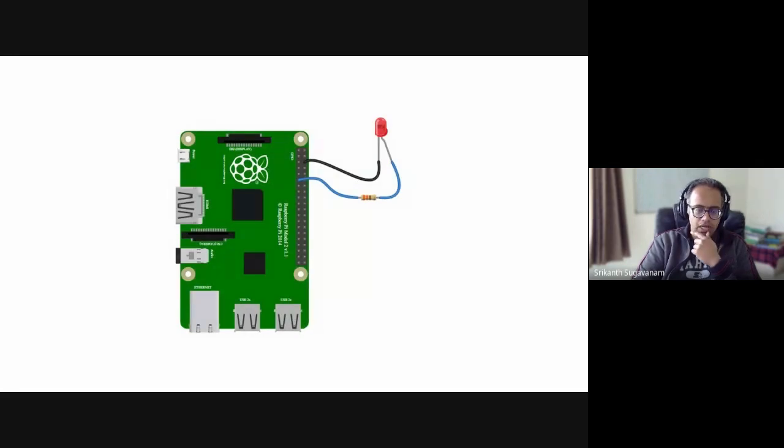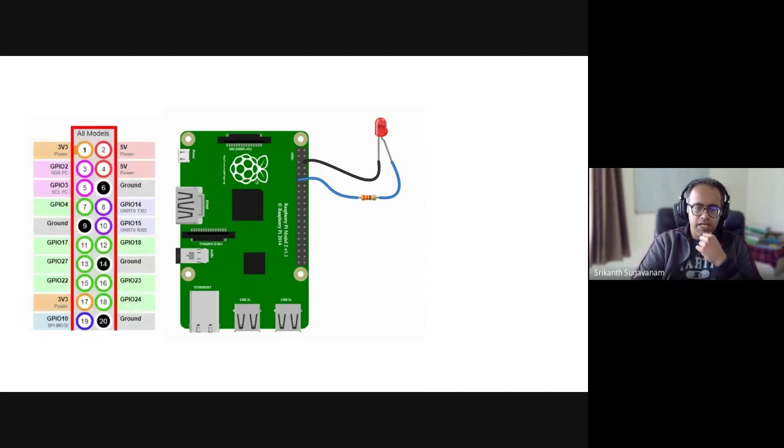So now let's look at the first program that you might write with the RPI. This is very similar to the LED program of the Arduino, which some of you have already done. But essentially what we want to do here is switch on this LED. And we have connected it to the Raspberry Pi in this following fashion. What's happening here is we have got the ground pin and we have got the GPIO 17 pin, and we would like to activate this LED by writing a Python program.